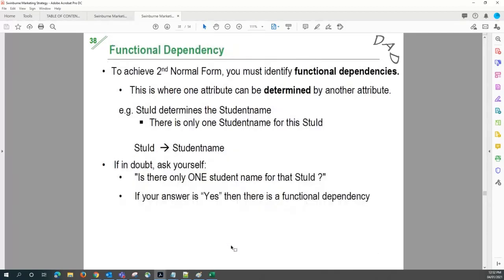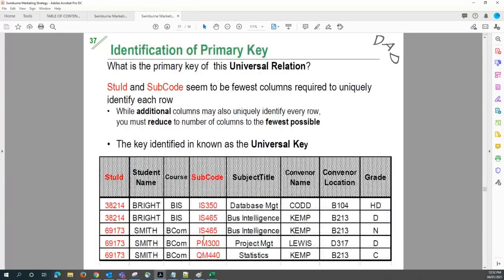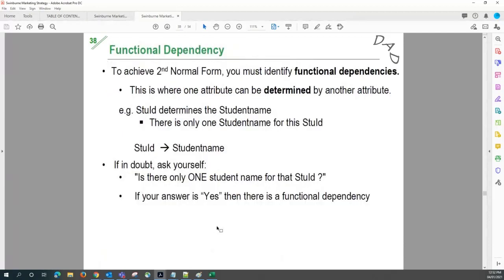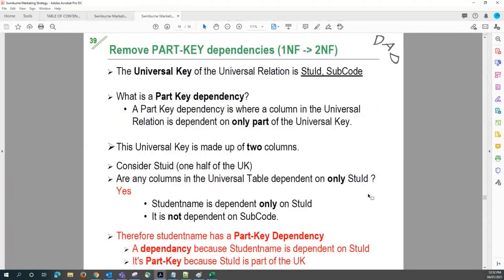And then what we have to do is find out how many parts we have in each of these primary keys. For that, we need to know what you mean by functional dependency, because some of these columns may depend on parts of the primary key, some parts of the primary key, right? So that is why we need to think about the part key dependencies. Okay. So in this example, we have two parts in the primary key.